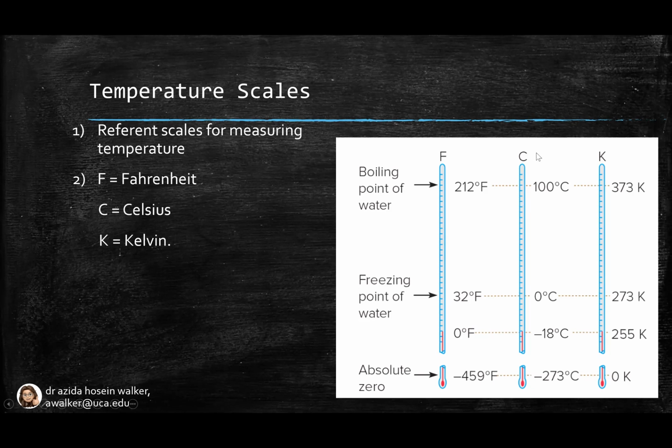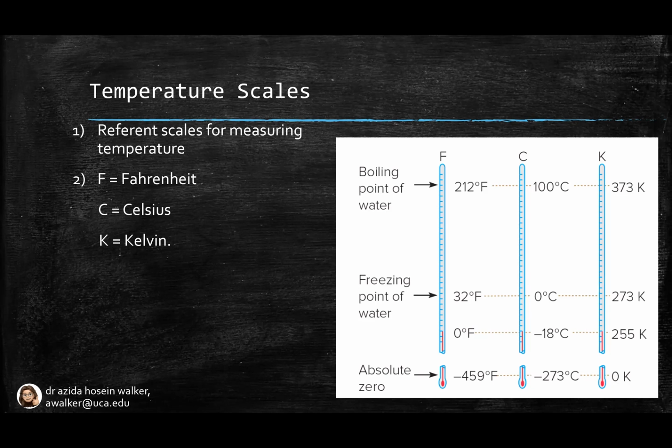Then when we look at the Celsius scale, it is designed to set the referent as water itself. Pure water is said to freeze at that certain temperature, which we know is 32 degrees Fahrenheit, but that's taken to be 0, the 0 mark for temperature in degrees Celsius. So the freezing point of water is set at 0, and then the boiling point of water is just set at 100 degrees Celsius. And then we make 100 equal divisions between 0 and 100, and we get the Celsius scale.